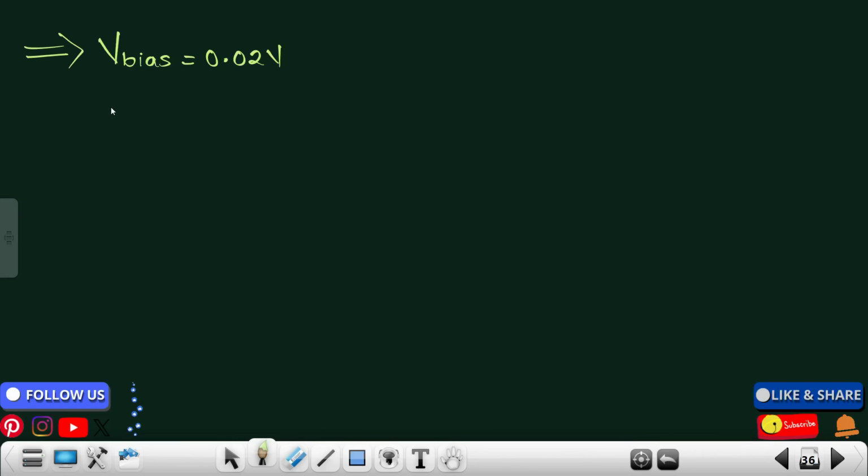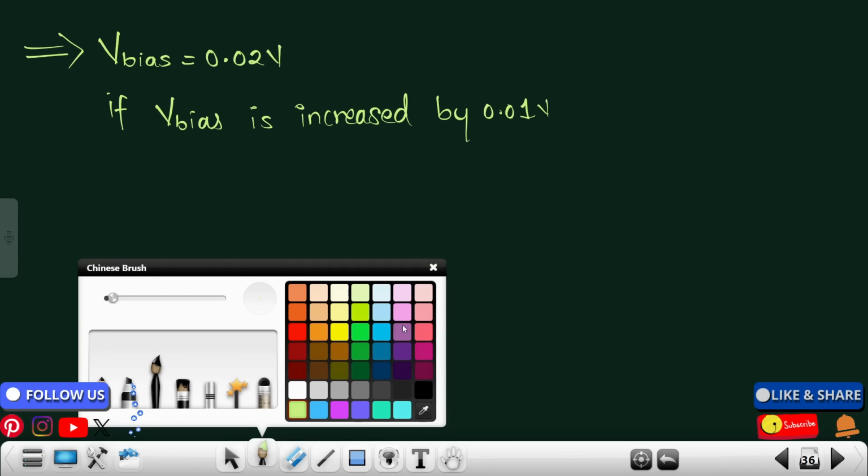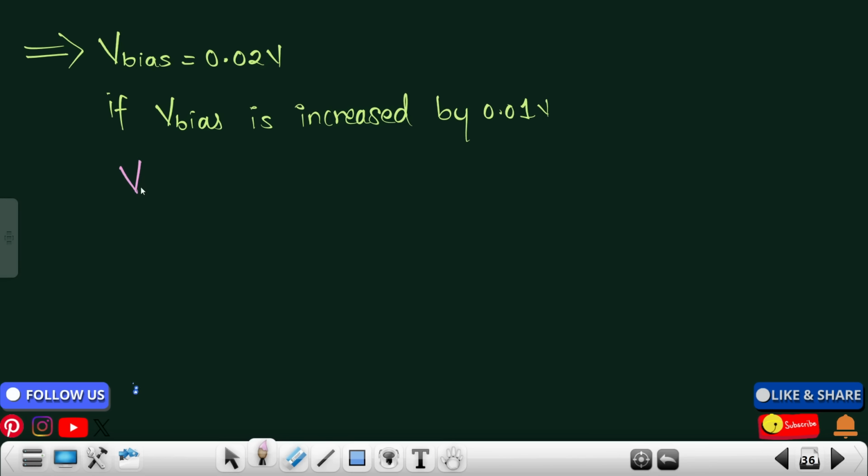Let's say Vbias is increased by 0.01 volts, so Vbias is 0.03 volts.